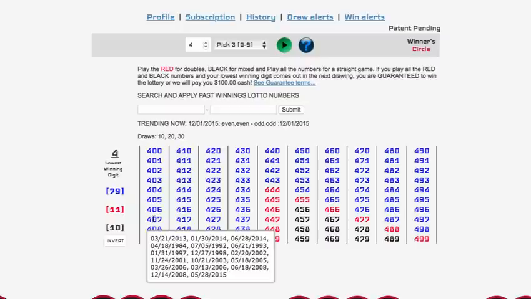Look at how many times it hit in 2014. Twice. And then look at that. Bang! It hit in 2015. So what does that tell me? When I study these patterns, I'm looking at, you know what? It looks like when I get 2 hits in 2014, there's a high chance of getting a hit in 2015 too.